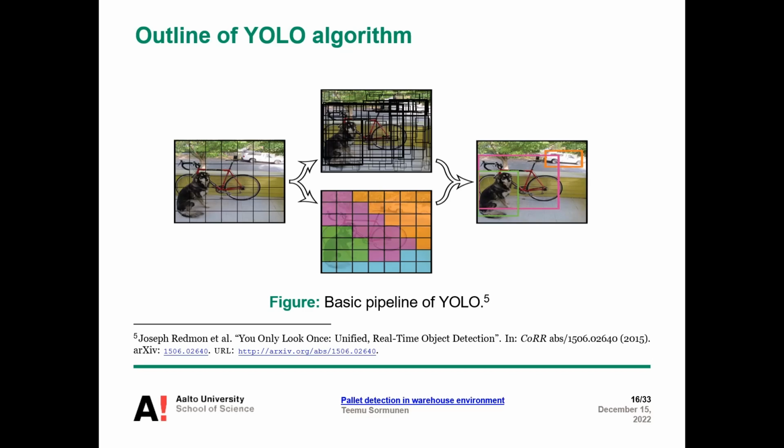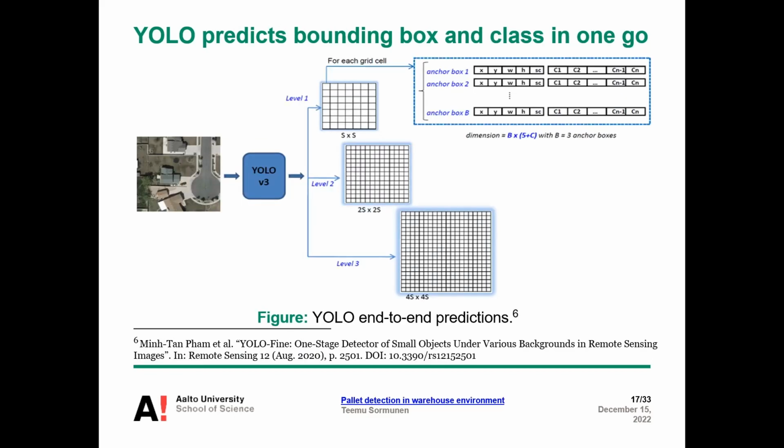These predictions are numerous and they will be filtered down in the final step, after which both of the branches are combined such that we get the best bounding boxes and the classification results for those best bounding boxes. This slide shows how the YOLO output actually looks. The same kind of output is used for all YOLOs from version 3 up to version 7.